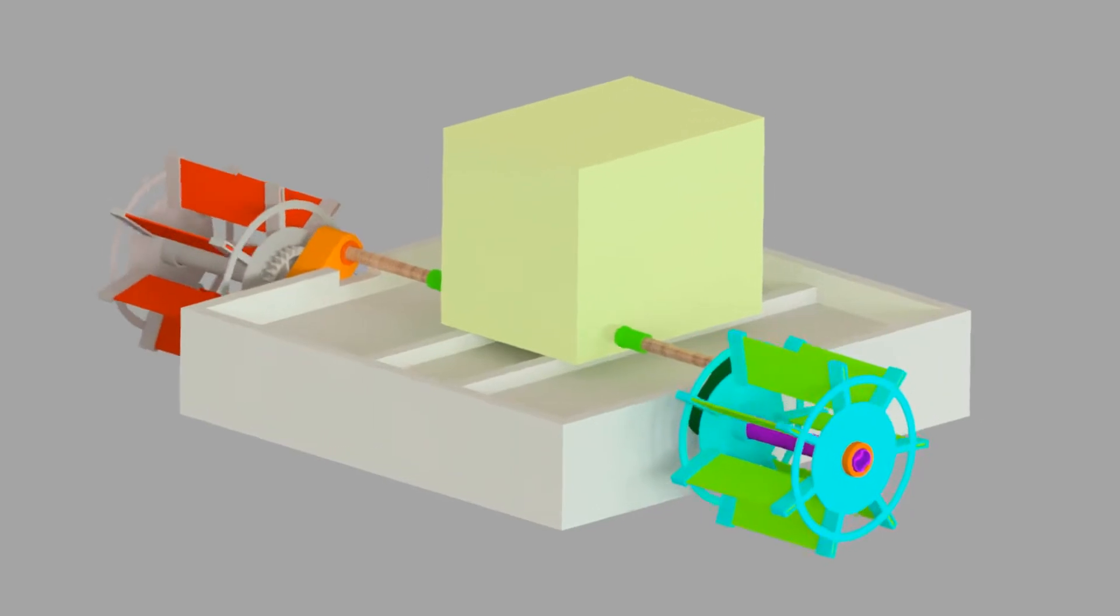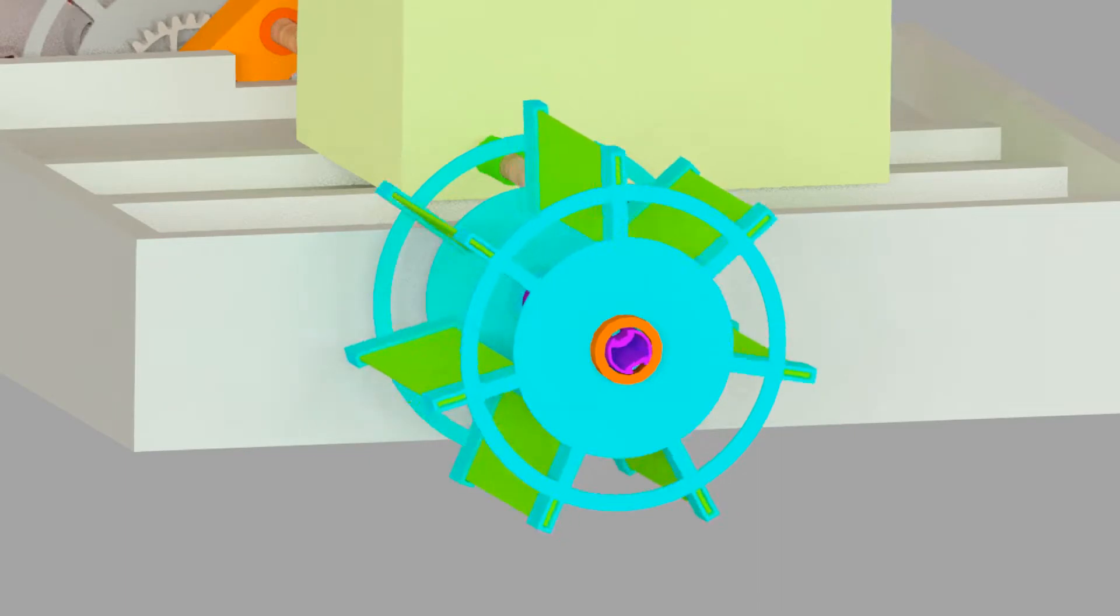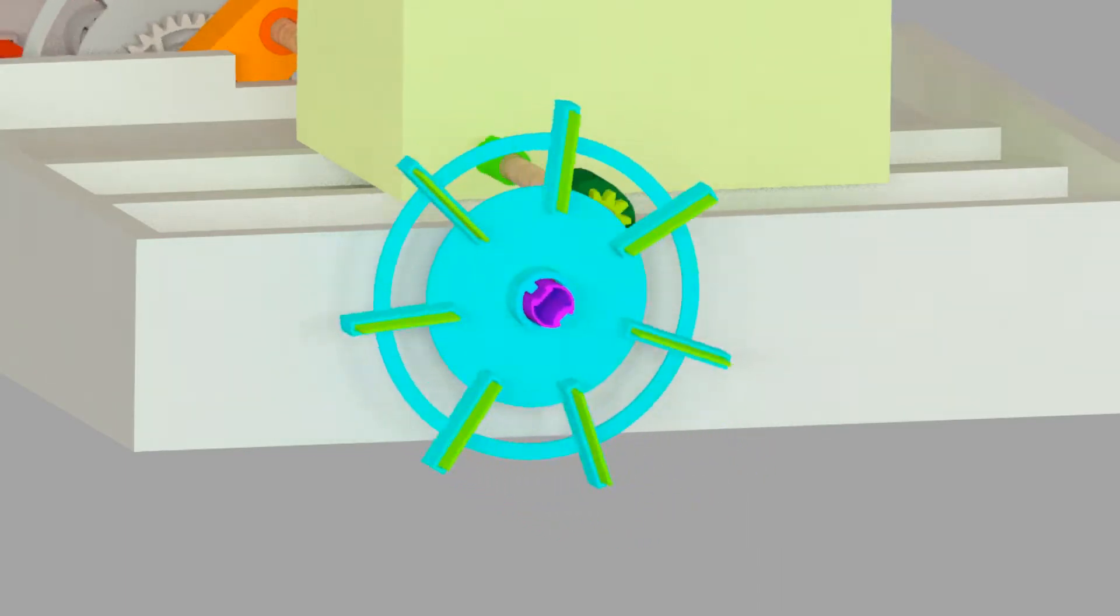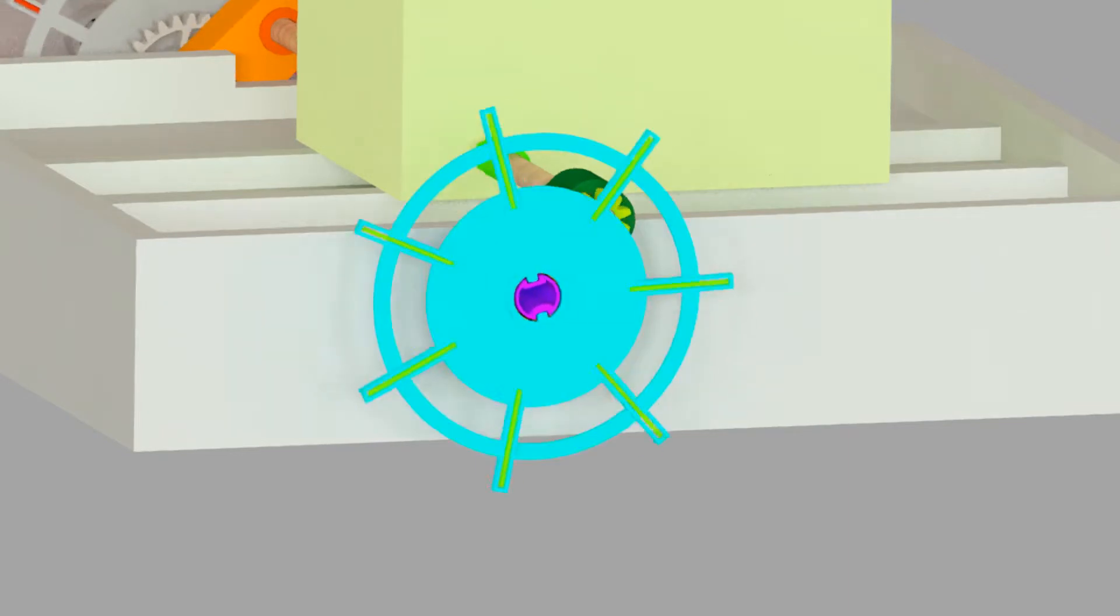Here's the final result out of the CAD program. The outdrive gearboxes will be hot glued to the hull and the coupling shaft will be a wooden dowel. The paddle shaft will be 3D printed and each paddle wheel will have seven paddles. Here's a view of the 3 to 1 gearing used to increase the torque output and lower the RPM.